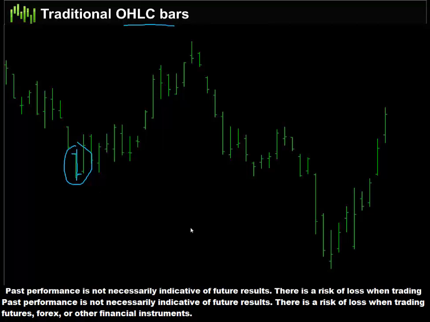Now these charts have been used for well over 100 years and are a good example of price over time. Now each bar represents price movement within a specific time period, if let's say these are 5-minute bars, or within a specific number of transactions, like if this is a 150 tick chart bar.